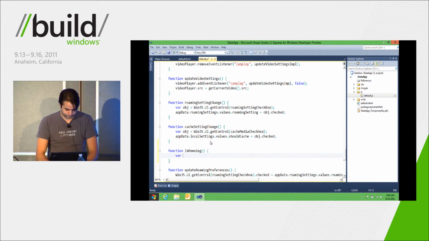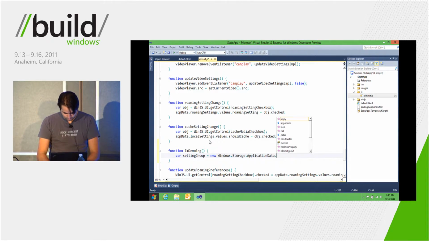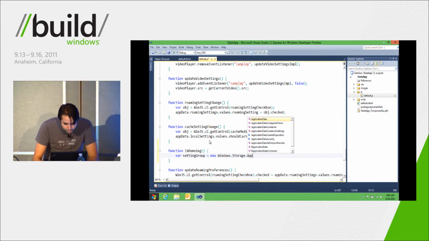I would say group equals new Windows storage dot application data dot. Gotta love that. Oh no, actually, it's called application data composite set, right? Composite.